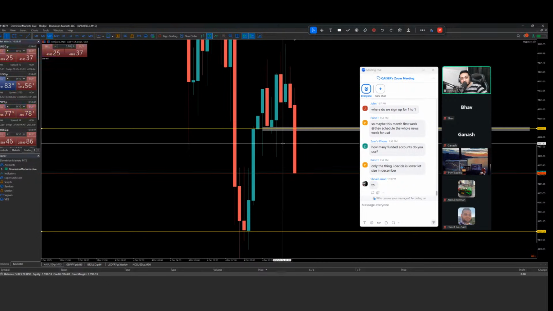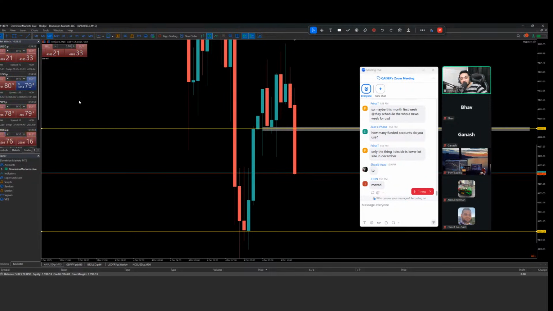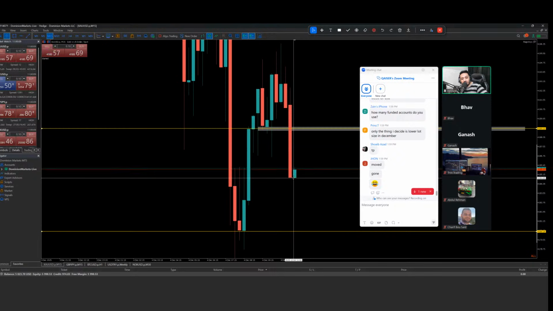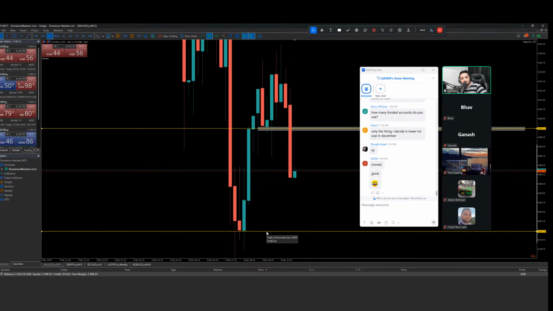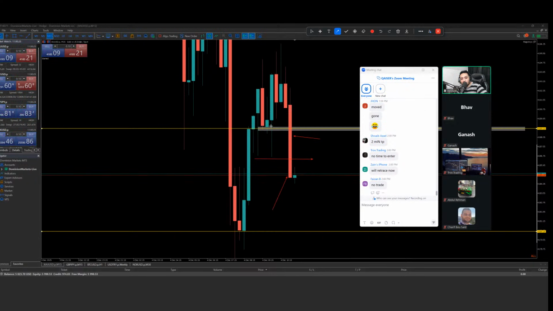Let's see. Wait. In the last few seconds, it moved 35 pips. Look at this one. It's not stopping anywhere. In the last seconds, and now it closed with no bottom wick. What should I do? It feels like more than 50% of the range on the left-hand side is filled. Where should I execute? The candle already moved a lot, broke below this old rejection, closed far away from this support area, and already filled half of the range on the left-hand side. The candle does not have a bottom wick.